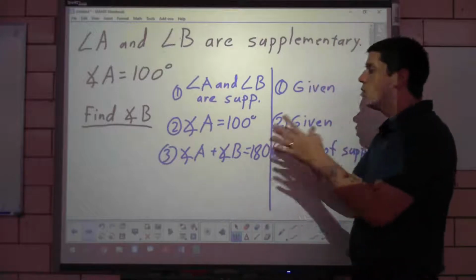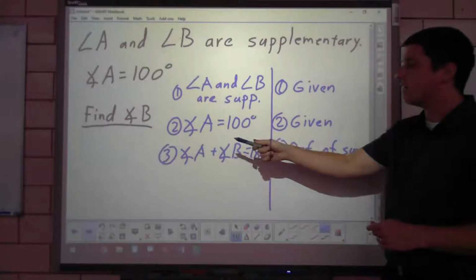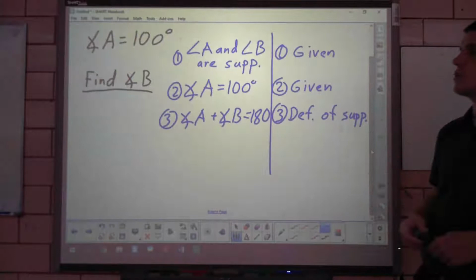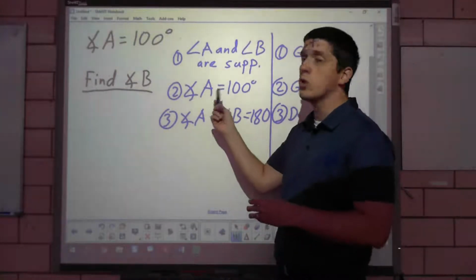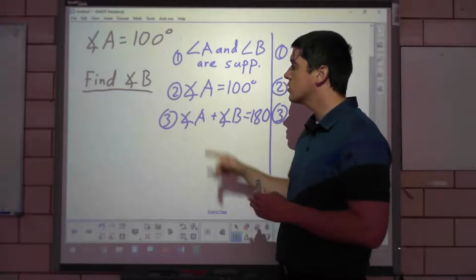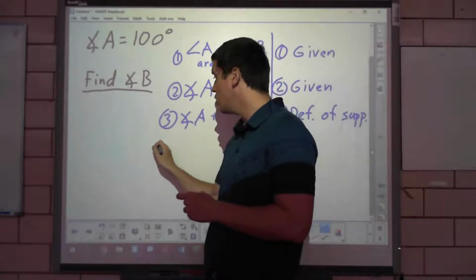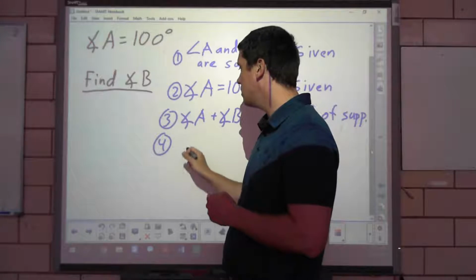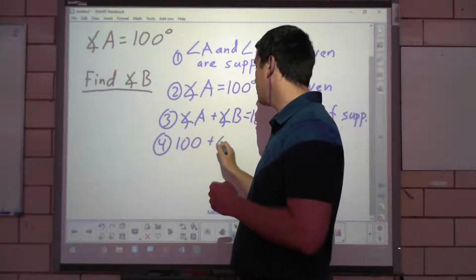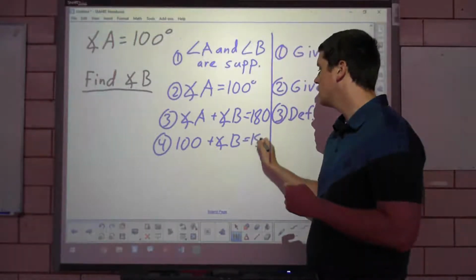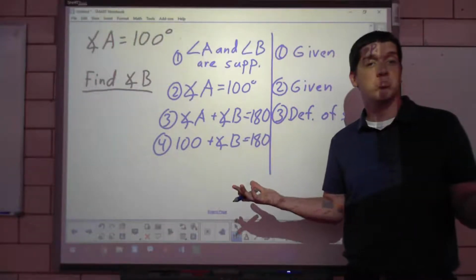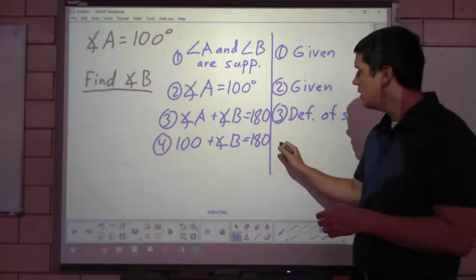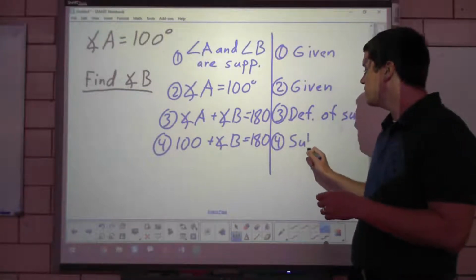Okay, so now, cool. Now we at least have an equation. So awesome. Now we have an equation. More importantly, we have an equation with the measure of angle B. So what can we do next? Where can we go from there? Well, we were also told what the measure of angle A was. So since I know what the measure of angle A is, I can just go ahead and I can make that statement there, and I can replace that angle A and say 100 plus the measure of angle B equals 180. Pretty simple, pretty straightforward. Cool. Now, what lets me just plug in something like that? That would be the substitution property.